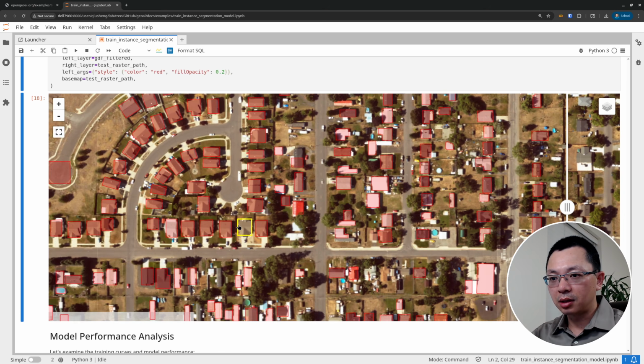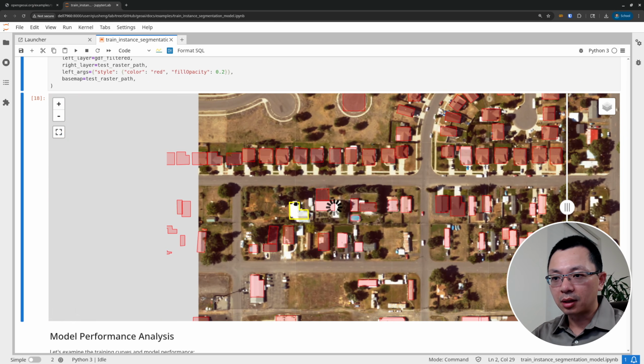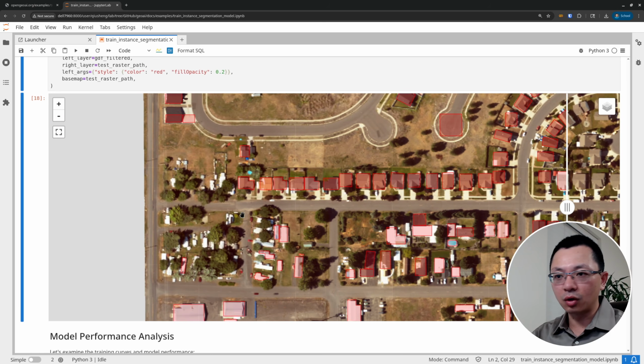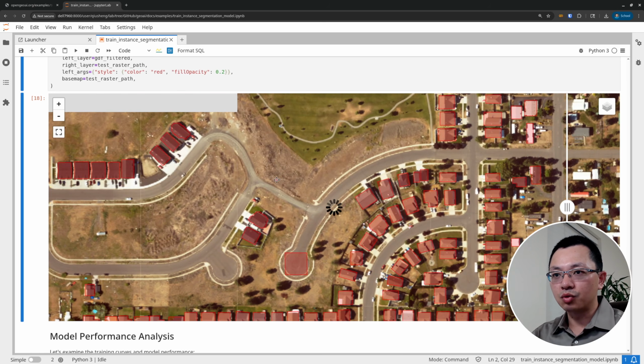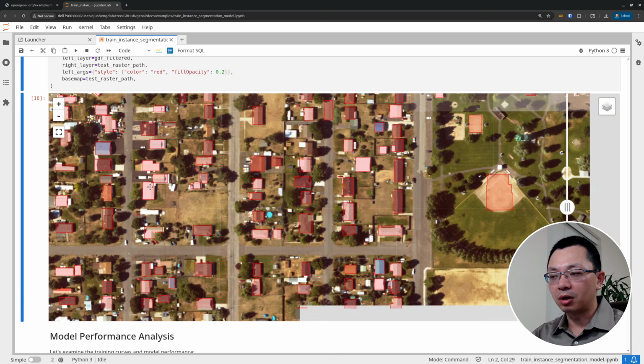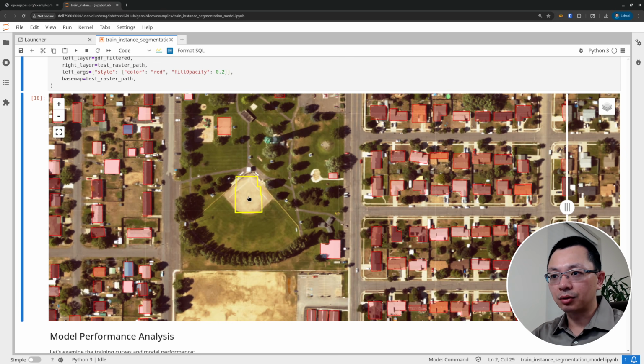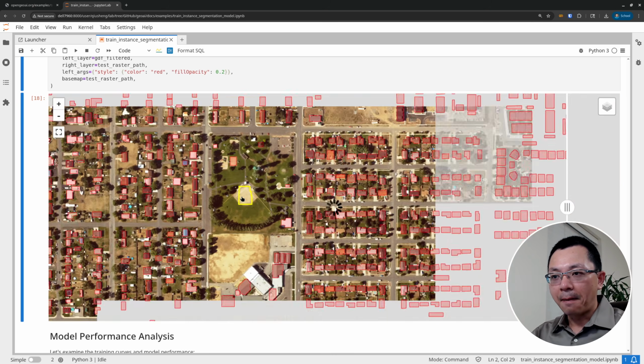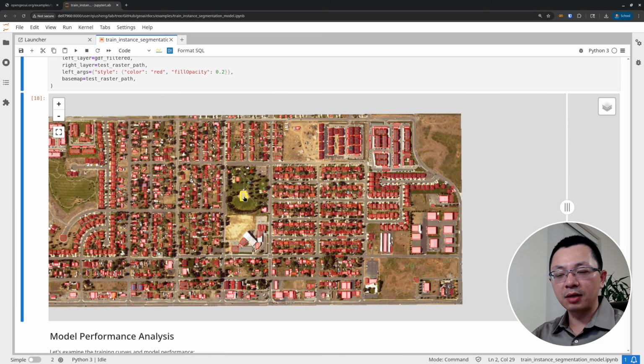As you can see, it looks pretty decent. Not bad, not perfect. It's never going to be perfect, because we only train on a limited number of data sets. And there's also a false positive here. This one is definitely not a building, but you can see it kind of gets confused. You can remove it if you combine with, for example, a digital elevation model. If it doesn't have any height, it can probably be removed.